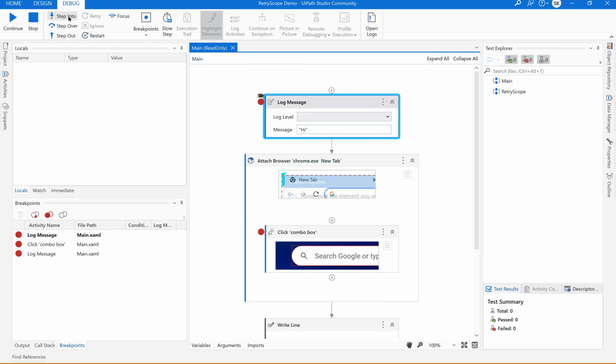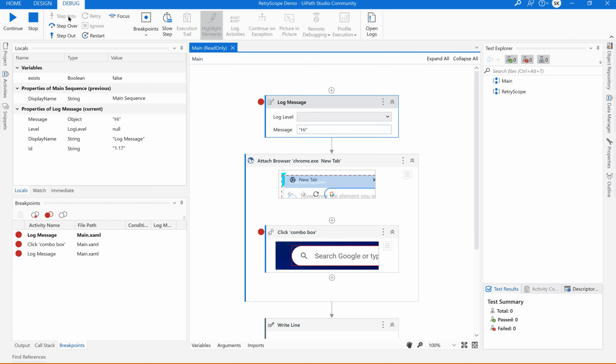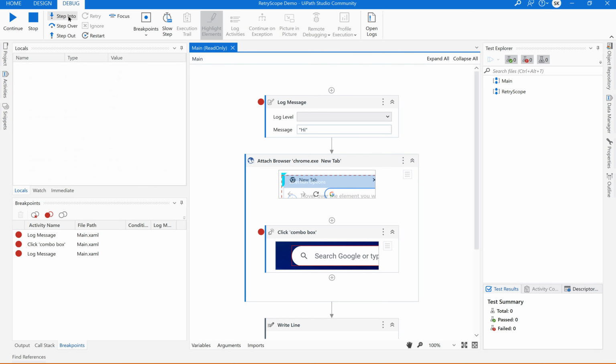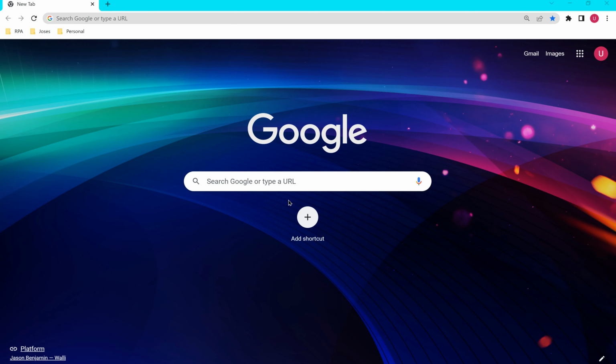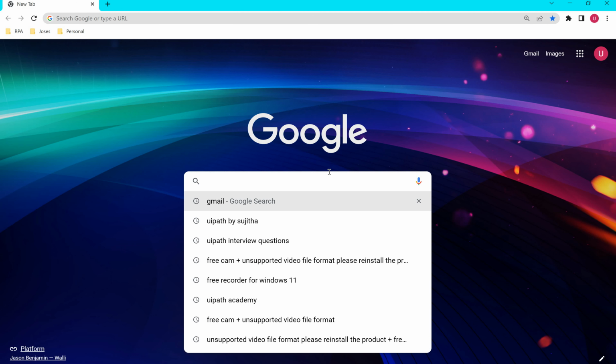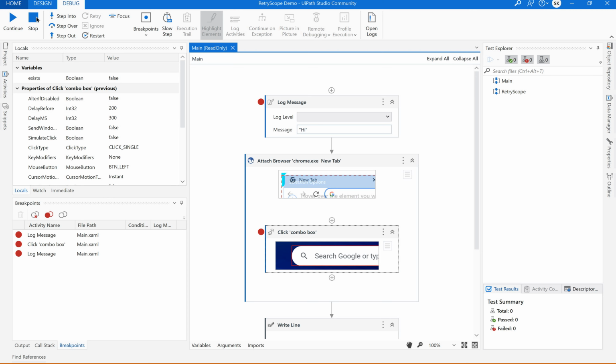I'm going to step into, and one more step into. Right, as soon as I click on step into, it will come. See this red one, which is indicating on the screen. This is how it is going to highlight. I hope you got clear information now on the highlight elements.